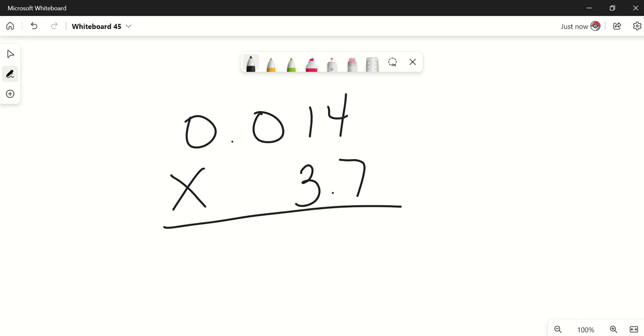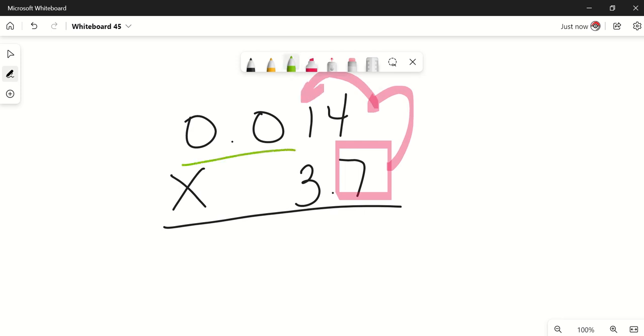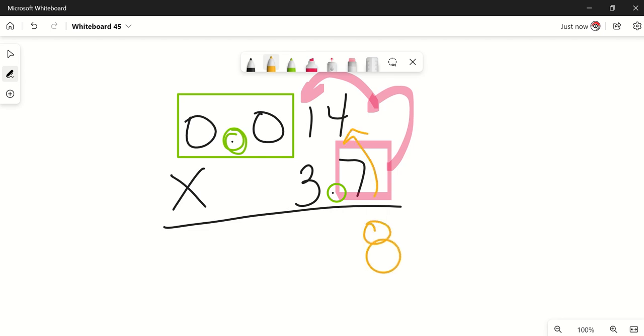So I'm going to be multiplying the 7 out, and I'm actually going to ignore the zeros this time. I'm still going to keep them there because I need the decimal and I need this decimal, but I'm going to go ahead and ignore those zeros when I multiply. 7 times 4 will be 28. Carry the 2. 7 times 1 is 7, plus the 2 will be 9. And then I'm going to ignore these zeros, or you can bring down 2 zeros because 7 times 0 and 7 times 0 will be 0. It's up to you.